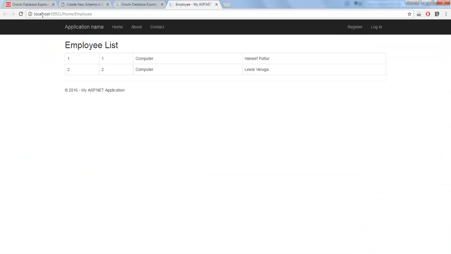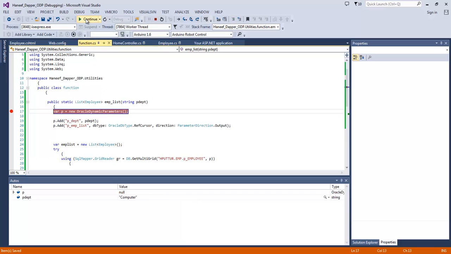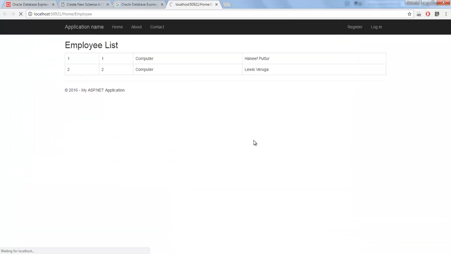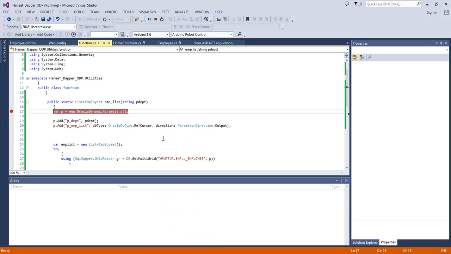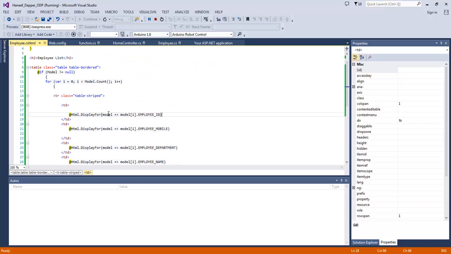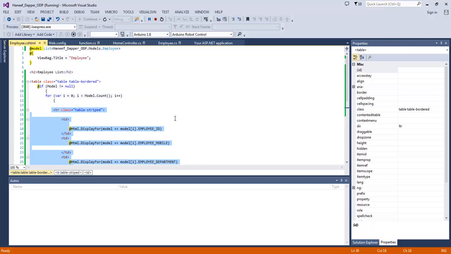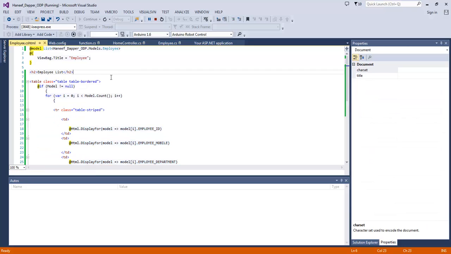I'll refresh again. It should show the mobile number from there actually. Yeah, so this is the mobile number, this is the department, and this is this one. But one thing I missed is that there is no heading actually. So what I can do is go here and add some headings. For example, I'll take this one, I'll take this, and I'll add, where is my table?